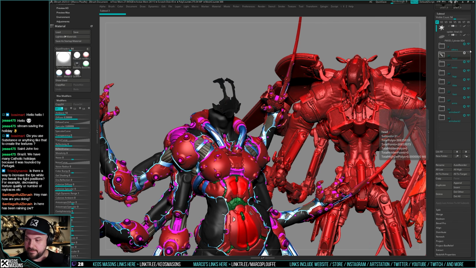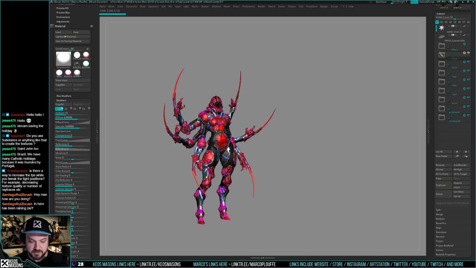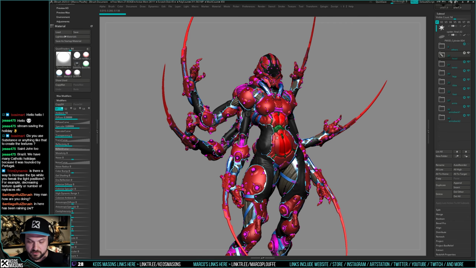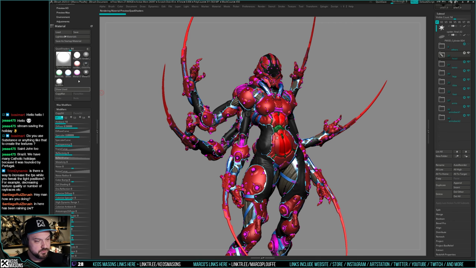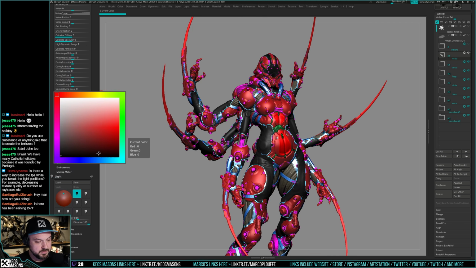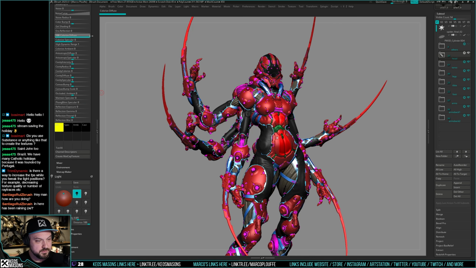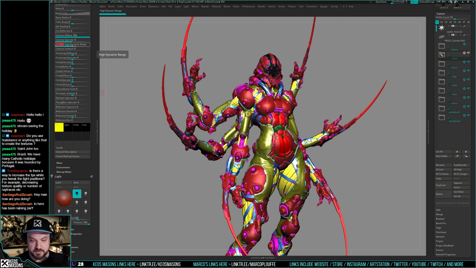Actually, while we're on the subject of assigning the materials, I'm just going to go here, show used. So we have a few more. This one's going to be yellow. Okay, so this is all the cloth material.